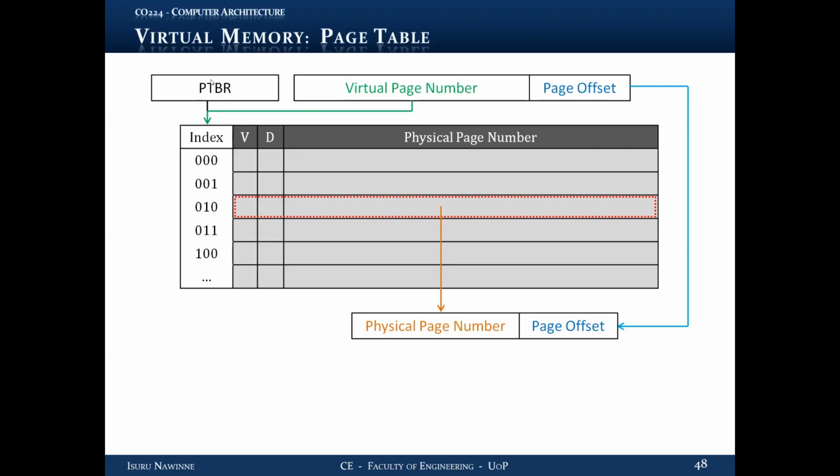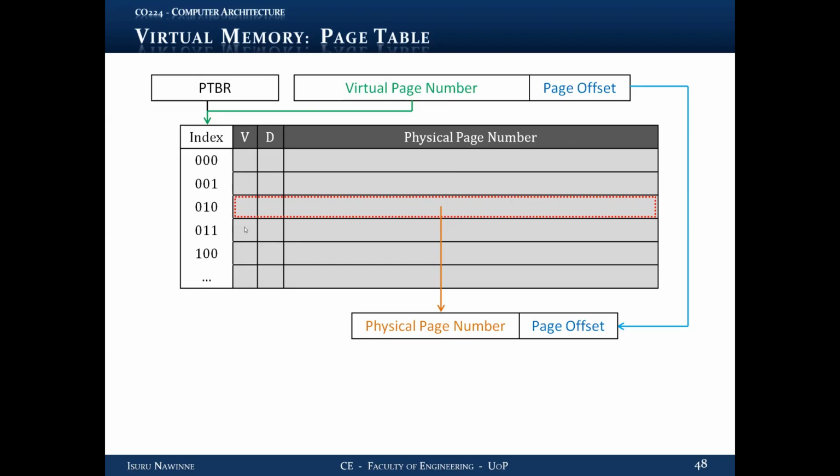So if PTBR is referring to the memory address that is the start of this page table, then if virtual page number is 2, that is the PTBR value plus 2, right?